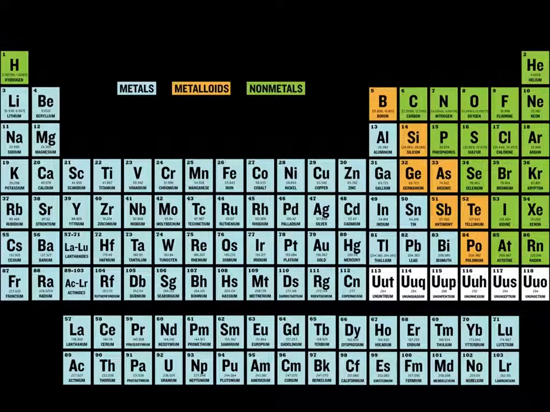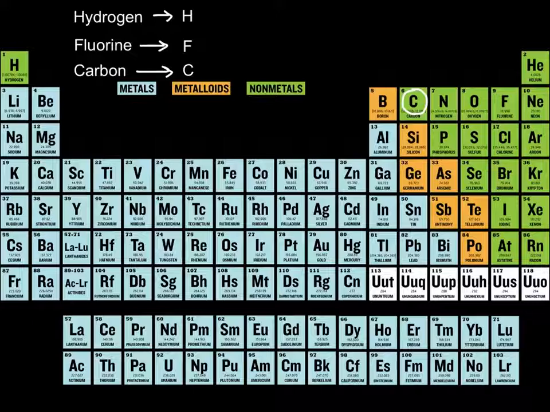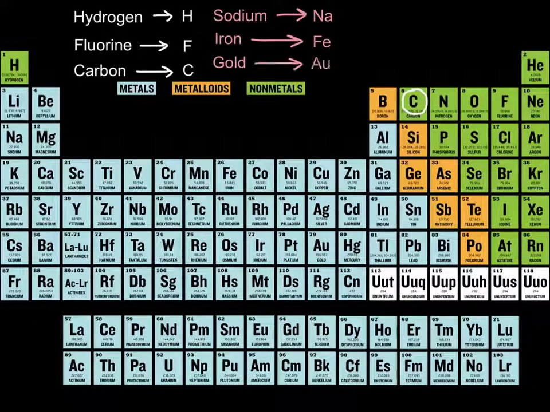It's also important to know the elements' symbols when reading the periodic table. Some elements have straightforward symbols that match up with their name. For example, hydrogen is a capital H, fluorine is a capital F, and carbon is a capital C. However, some of the elements get their symbols from their old Latin names, not their English names. Some important examples of this are sodium, symbol Na, iron, symbol Fe, gold, symbol Au, silver, symbol Ag, and lead, symbol Pb. Remember to keep these symbols straight when reading your table.